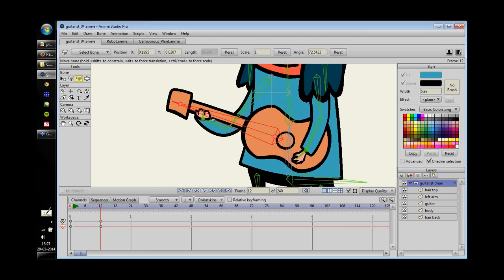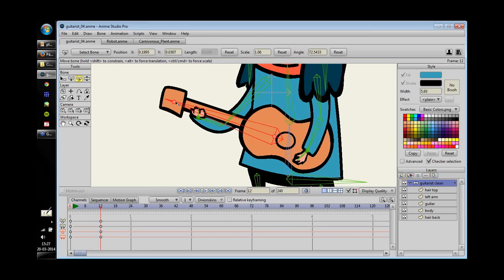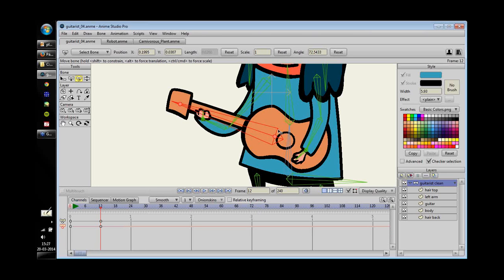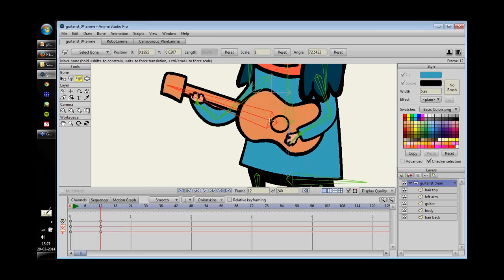So it works this way. If I am over this bone, I can drag on this circle and this will scale the guitar. Okay, so I can scale a bone by dragging in the top circle, and if I go to the other circle, I can move the guitar.